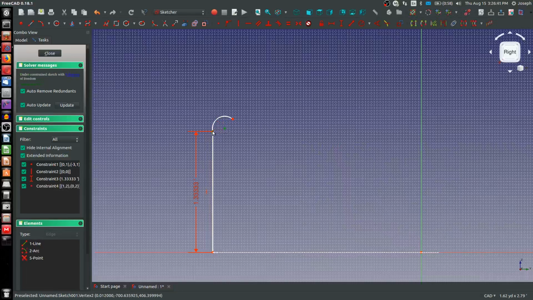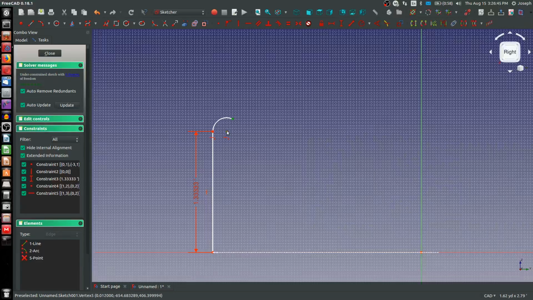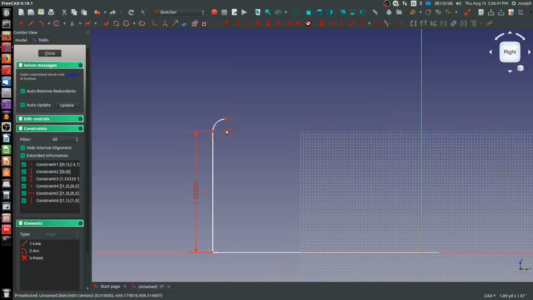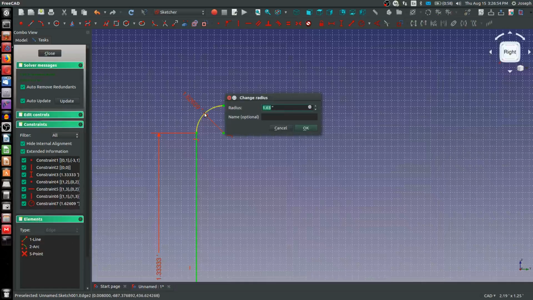We're going to go with horizontal. And I'm going to go a vertical relation here as well. So it's like an exactly 90-degree arc. Let's give this a dimension. Shift R for radius. We'll give that a dimension of 2 inches.